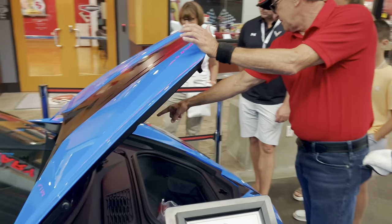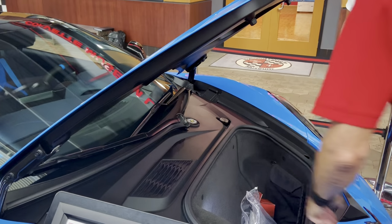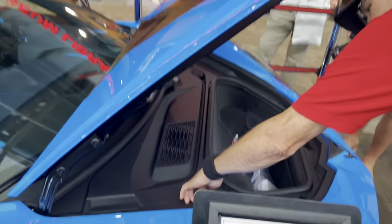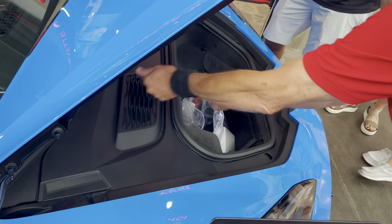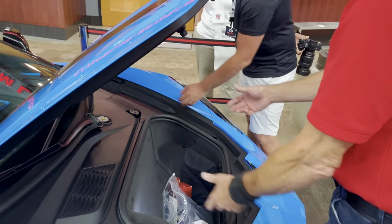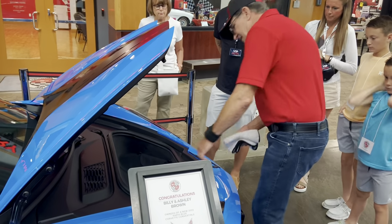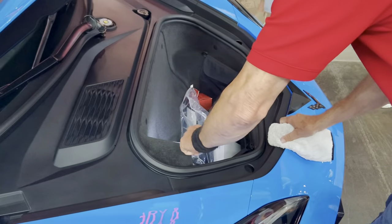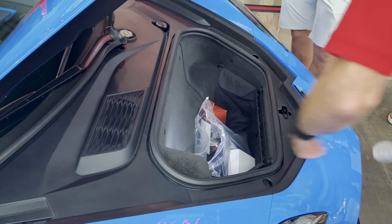windshield washer fluid, the brake fluid, the main battery for the car is underneath. Okay. Way to get to it, hopefully you never have to. But you've got this panel on both sides that's got clips in it. Pop them both off out of the way, and that whole section will lift out of there to get access to the battery. Then over here, where your battery tender plugs in, and there's a little laminated button, so if they ever lock you in the trunk, you can hit that little button and let yourself out.